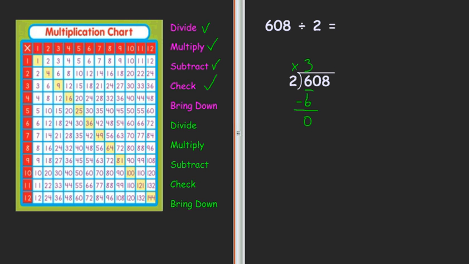And now I'm going to bring down the number. And if I bring down the 0, 0 is less than 2.